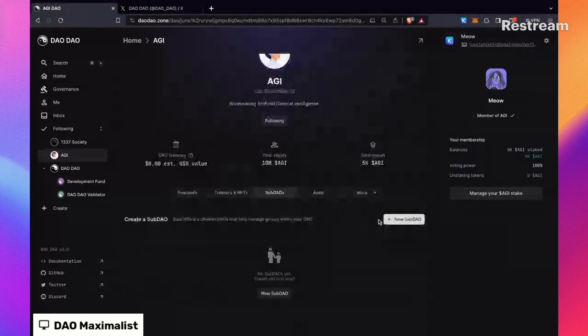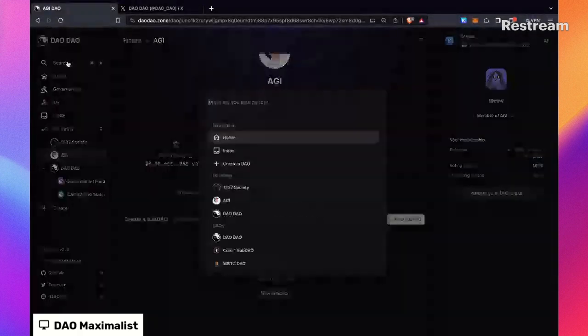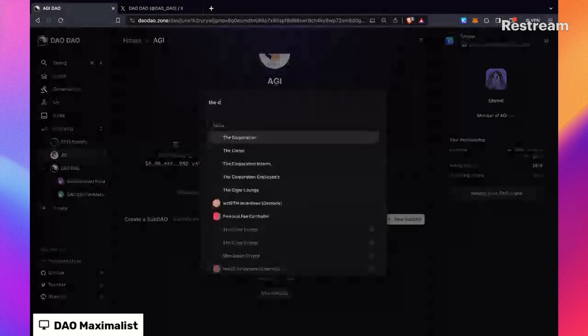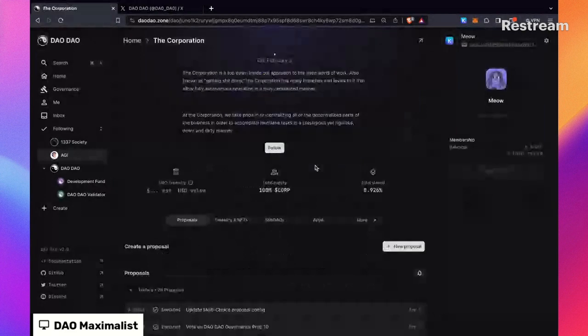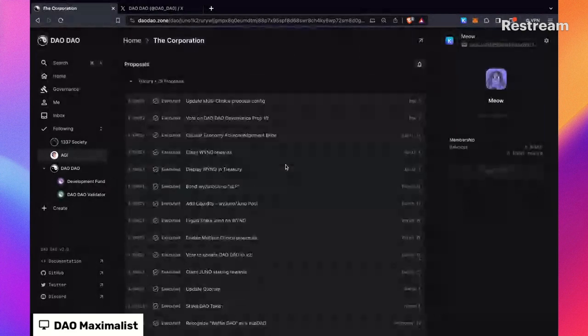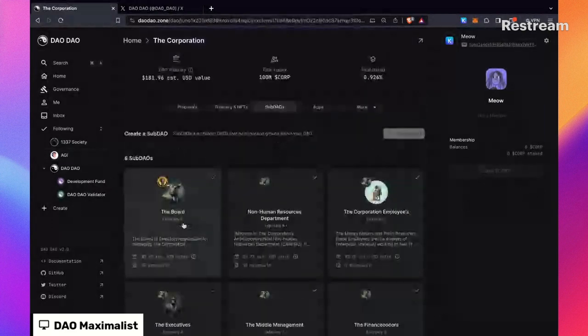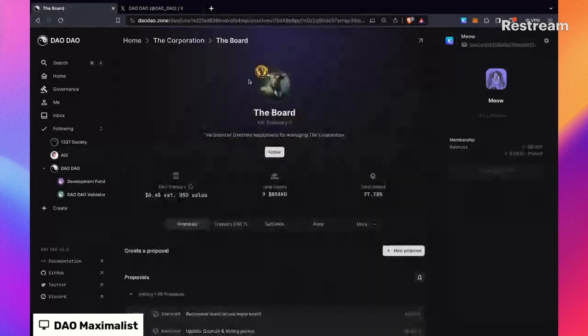One of the coolest features about DAO DAO is the ability to create these much more complicated organizations that are DAOs all the way down. You can have DAOs within DAOs. The corporation really took this to a whole new level. You can see they've got the board actually structured like a corporation.